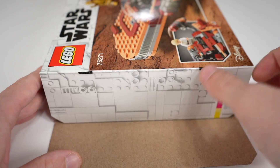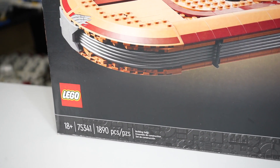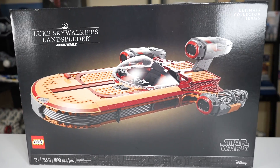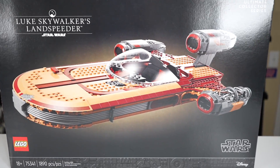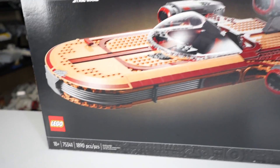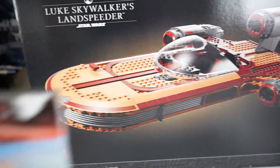The unboxing experience is no different than any other LEGO set you've ever unboxed — there's bags and instructions inside. The UCS set has 1,890 pieces for $200, comes with the all-black box, which is a little bit less exciting maybe, but certainly more elegant. It's rated for ages 18 and up, so this is obviously an adult collector set, not a play set like the smaller one.